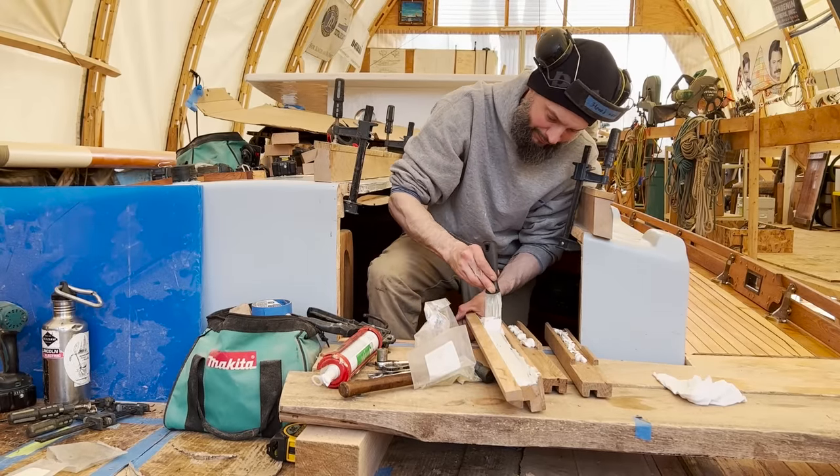I put the toerails on here, and I'm really happy with how they look and how they seem to be functioning so far. They're definitely not traditional, but I like that they drain down the whole length of them. Water can run off the deck really easily without having to run down the deck. And I also really like that there's this great rail at the top that you can really hang on to. And we can lash things too. So I think these are gonna be really functional, really easy to replace.